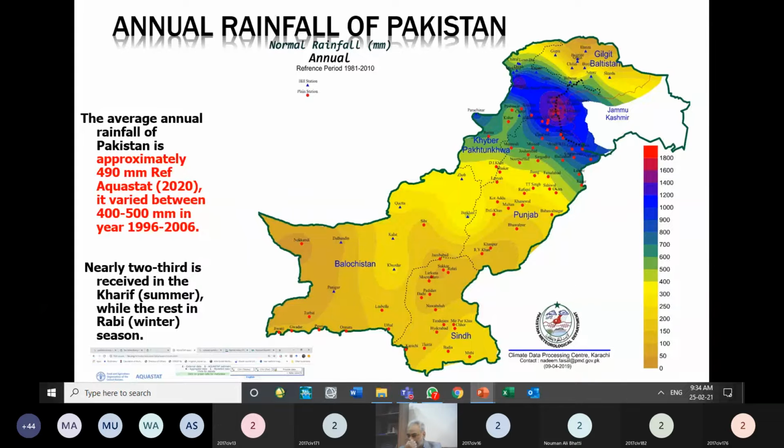From this figure, one thing we can take out: rainfall is not evenly distributed. It is not equally available everywhere. That is the climate condition, the natural condition. We have not done anything to it. This is the natural occurrence. Maybe Allah has given something else more powerful to those areas where rain is less. They have been bestowed with minerals and other natural resources. But as far as rainfall is concerned, rain is not evenly distributed.